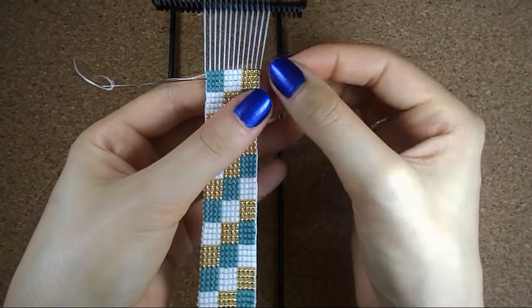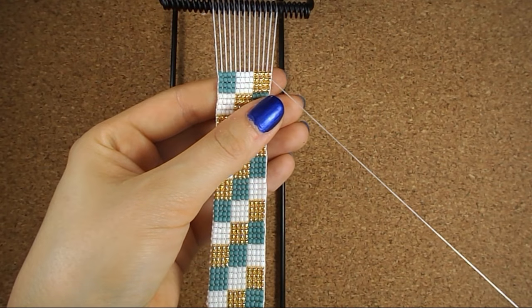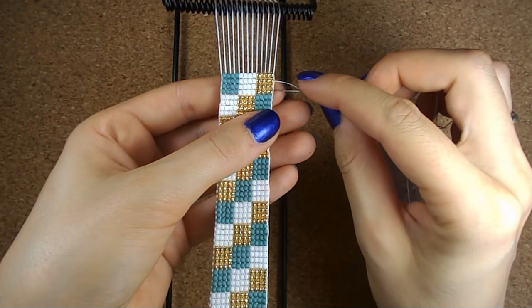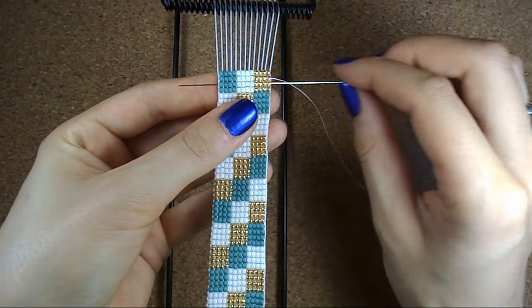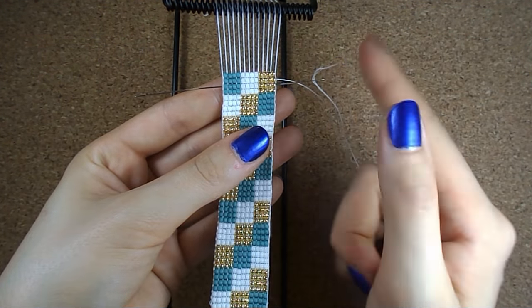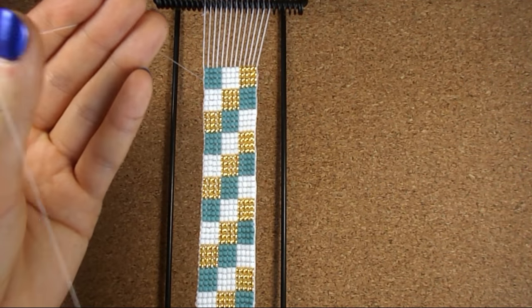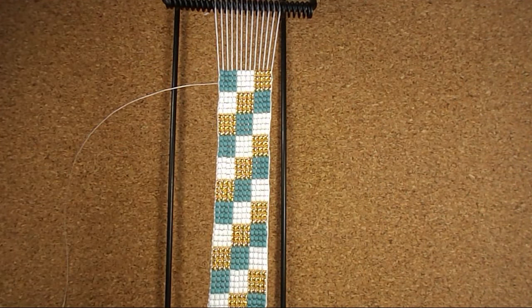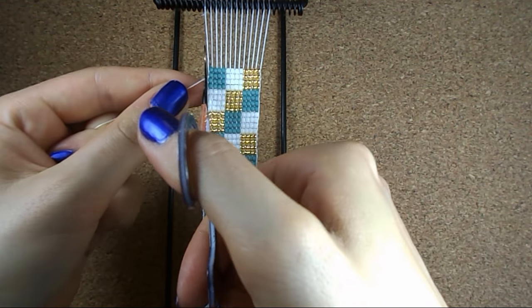So now I'm taking my needle and I'm sewing through the beads in the row that is under the first, and make this one or two times more just to make sure that the thread is really safe. And now I can just cut the thread out.